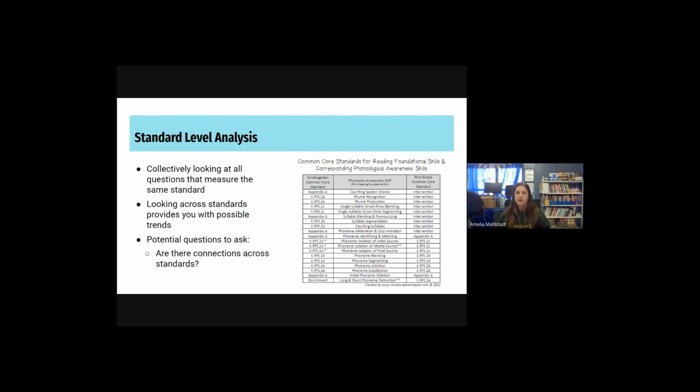And so, for example, with phonological awareness, we know that rhyme recognition comes before production. So if our students, maybe in a phonological awareness assessment, did not perform well in their rhyme production, then we can look at that rhyme recognition and see, what are some shifts that we can make in our teaching to support our students with that phonological awareness so that they can make that progression.